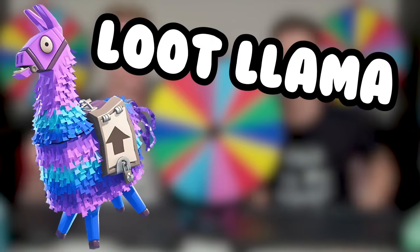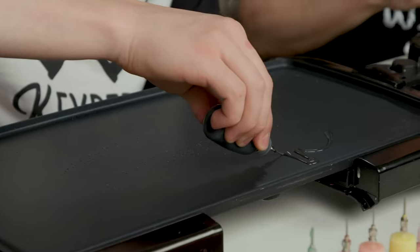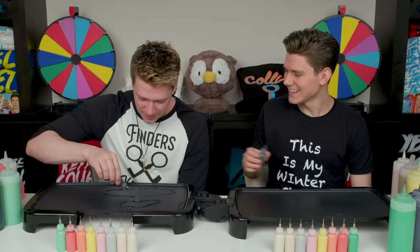All right, llama from Fortnite, here we go. Gonna start off with the head of the llama first, the most important part. Here we go, we're gonna go here. There's an ear. Whoa, what is that? That's his head. And then the body of his llama-ness. Yeah, I love his little legs.